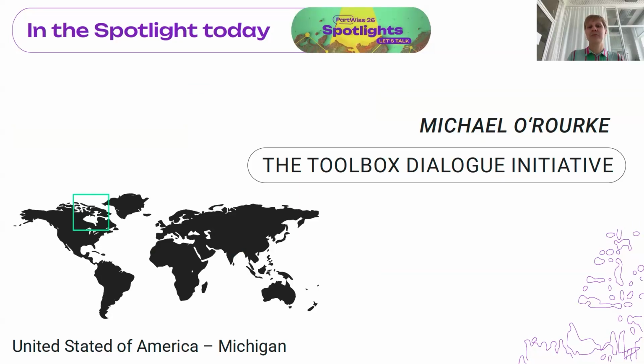A few words about you. You are a professor of philosophy and part of the faculty in ag bio research and environmental science and policy at Michigan State University in the US. So you can see on the map where the US is located if somebody was wondering. And you're also the director of the Toolbox Dialogue Initiative, which is a research consortium that helps teams to build collaborative capacity. And you're also the executive director of the Toolbox Dialogue Initiative Center, which is a service center at Michigan State that is the principal locus of the Toolbox work.